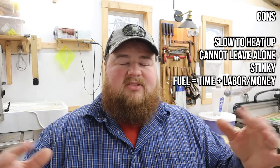My last con against the wood stove is that its fuel, being firewood, is time or labor intensive. I have 1,000 irons in the fire, so I don't have a lot of free time to chop wood, stack it, cure it, dry it, bring it in, build it, and then start the fire to put those irons right back in. So there are my reasons for and against having a wood stove in your workshop, and for me, my reasons why I had one and got rid of it.